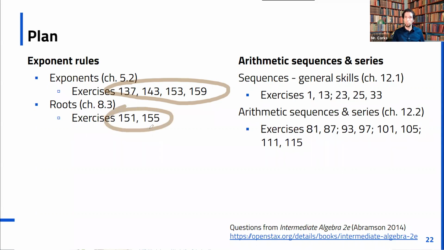With roots like fractional exponents, square roots, cube roots, etc., being able to work with those matters. Chapter 8.3 has them written as fractional exponents, and there's also chapter 8.2, which is more about them written as roots. It's the exact same math, it just looks a little different, but doing some practice with both of those would probably be good.